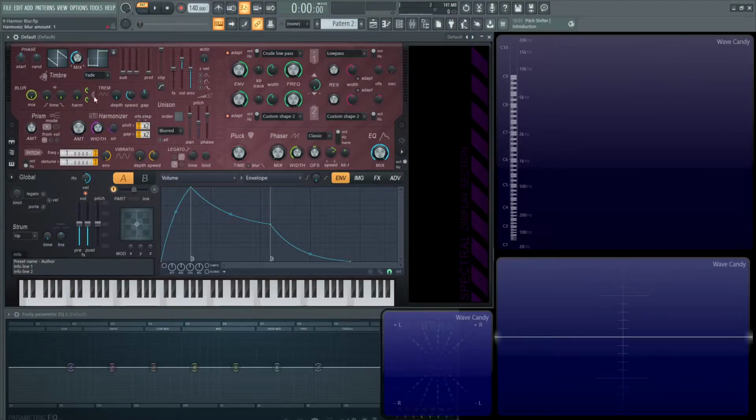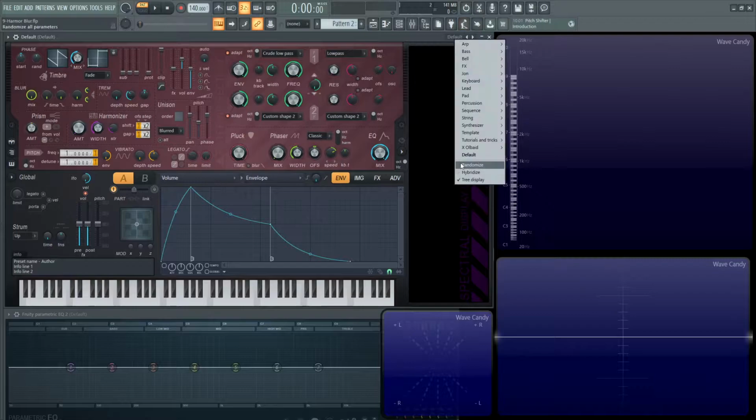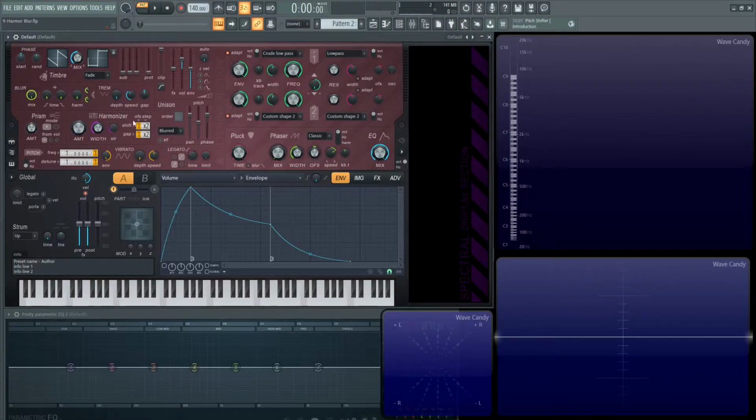So it's located in the middle left-hand section above the prism. Let's go to a default patch as always and take a look at this. Our first knob is the mix, set at 100%, basically saying that this effect is always going to be applied, but we have no strength or no attack or decay, so it's basically turned off.